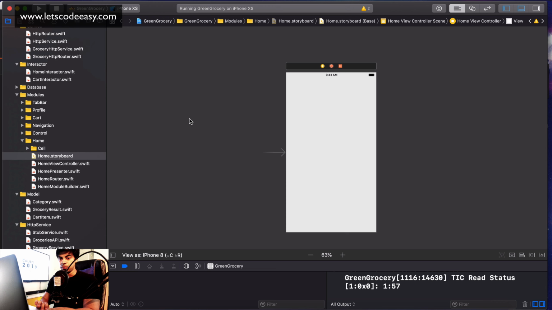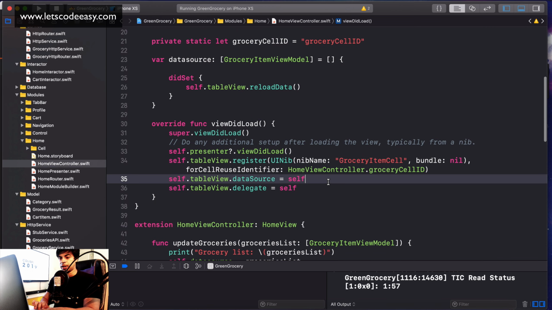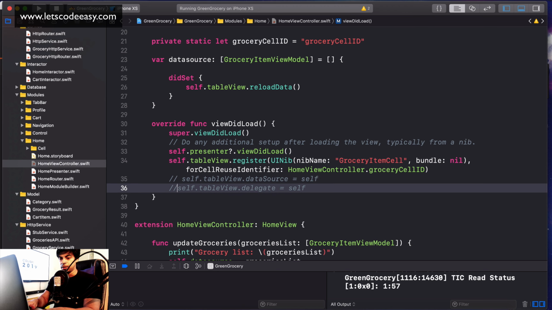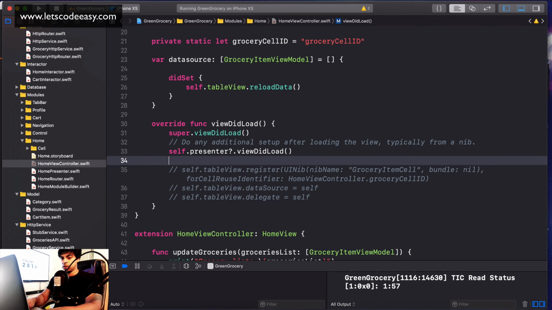Remove this table view, remove the dependencies. At least I'm just going to comment it out so that I can reuse it later easily. This is the main thing, register and all. I'm just keeping it to do: move the table view logic to groceries listing screen.